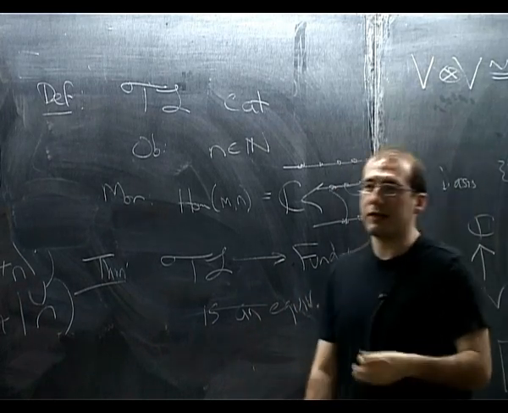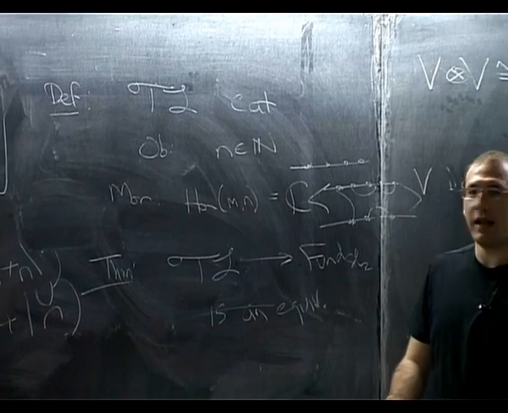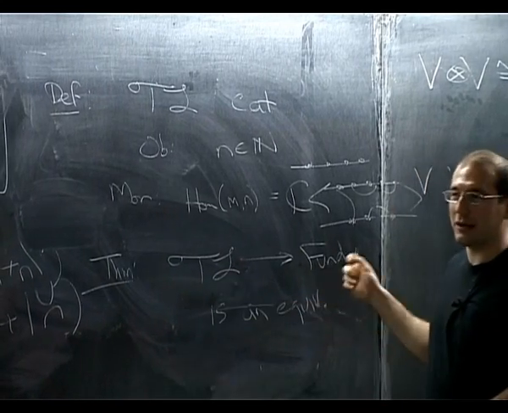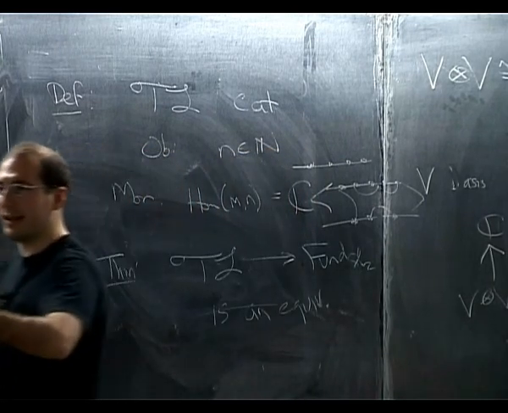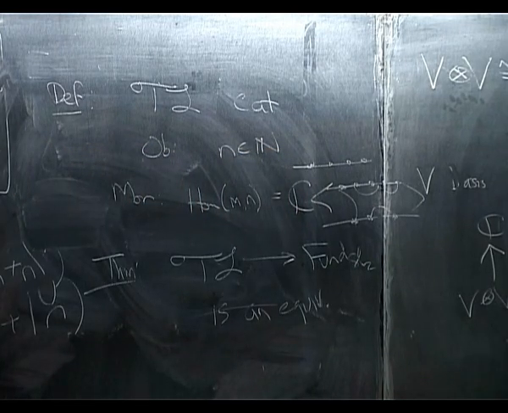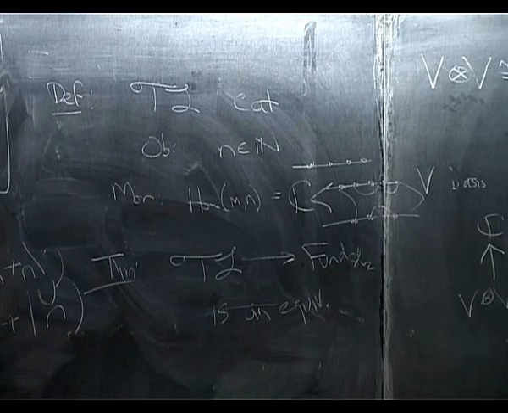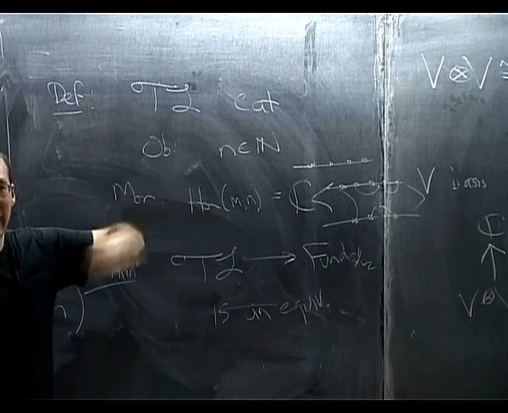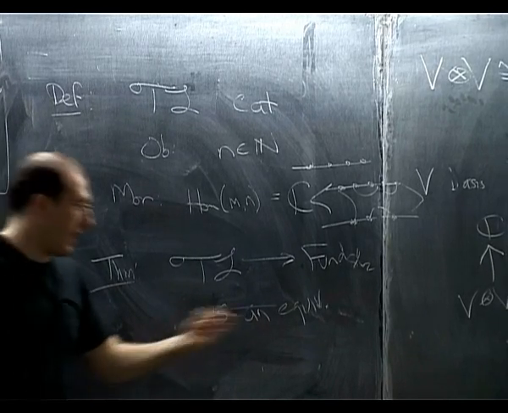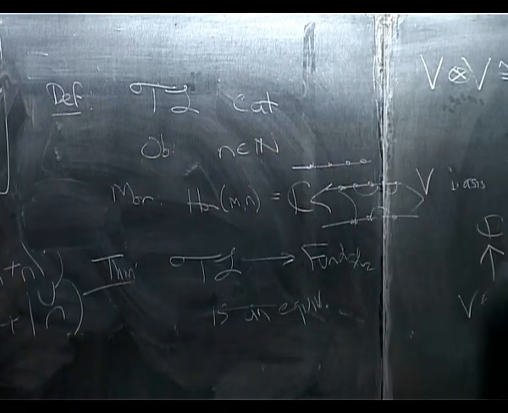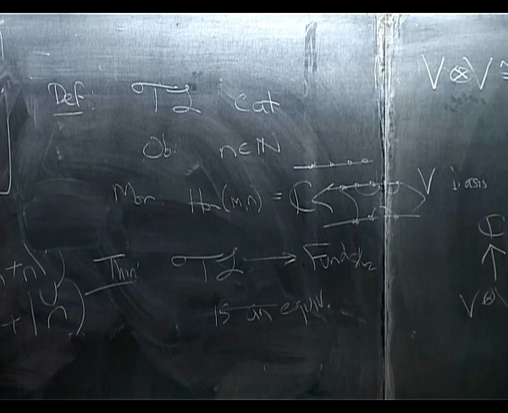Okay, so it's nice to separate in your mind the diagrammatic category from the algebraic one, because we're going to be doing the same thing in a sec. For Soergel bimodules, we're going to define a diagrammatic category, which a priori doesn't have anything to do with modules, just like this diagrammatic thing has a priori nothing to do with SL2. And then there's going to be a functor, which is an equivalence.